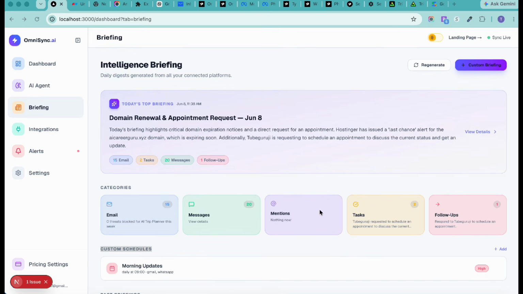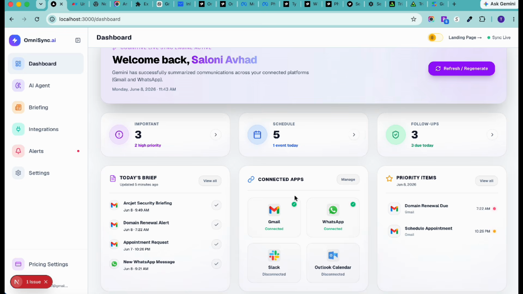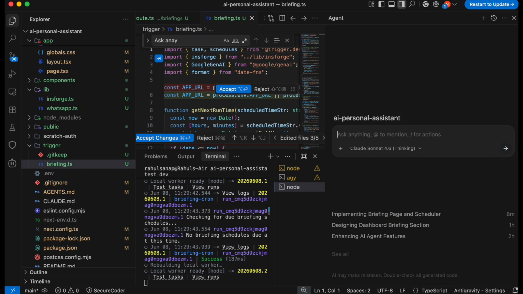Now we are going to update this UI because we don't want all of them in a vertical section. So maybe you can use a dashboard-like design to show the briefing, connected apps and all other things. So over here, let's go to this IDE and we're going to say, let's update the briefing page where use row with grid to show today's briefing.